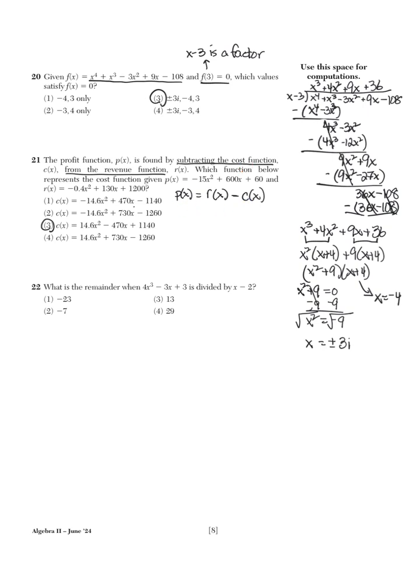So here we go. But if you look down here, they want to know what is the cost function. So I'm going to try to get the c of x by itself. So I'm going to move the c of x over here because it's negative. So if I move it over here, it's positive. Okay, and at the same time, I'm going to take this p of x and I'm moving it over here. Well, right now it's positive, so if I move it over here, it becomes negative. Okay, so if I move the c of x over to the left, it becomes its opposite sign.